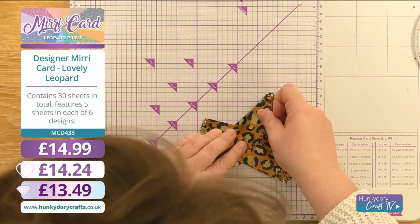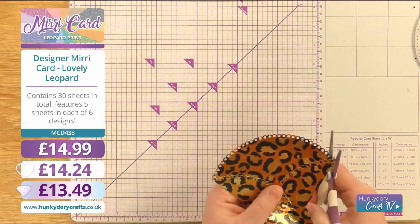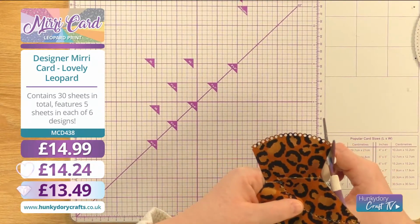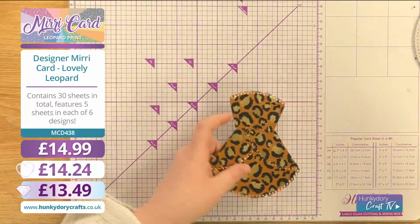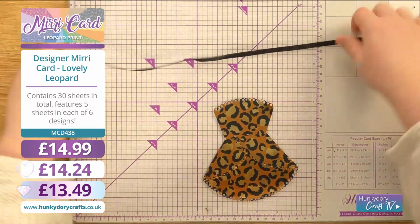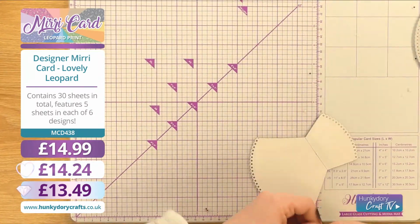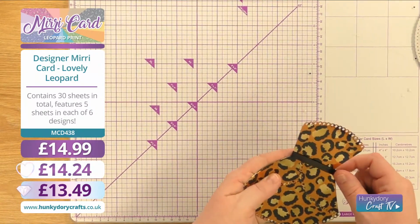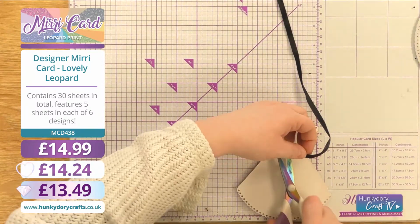And we're just going to pop this back across that line. So you're just lining it back up with that side line there. And then if there's any little bits that just hang over, you can just trim them down so it's all nice and neat. I'm going to take this and just curve that off to that first one there, and the same there. And then I'm just going to take a little bit of black ribbon just to create like a band round. Take my tape across the back, and then we can place that on, wrap that round the middle. It'll cover up anything that's joining at the top there.